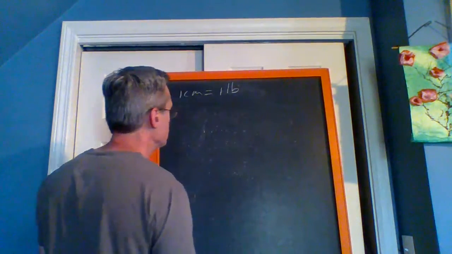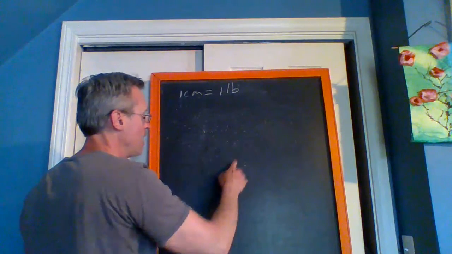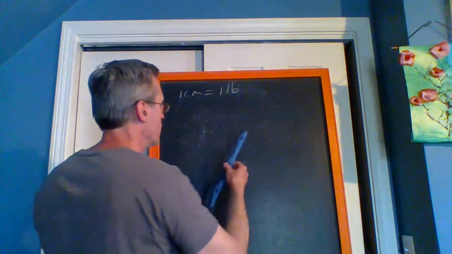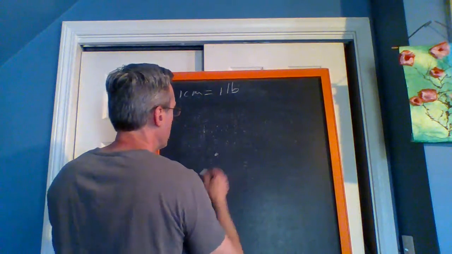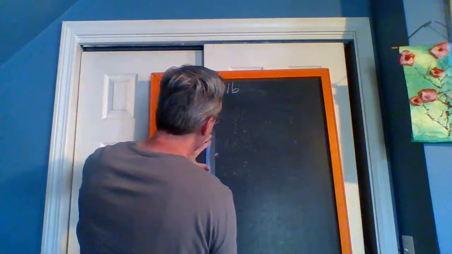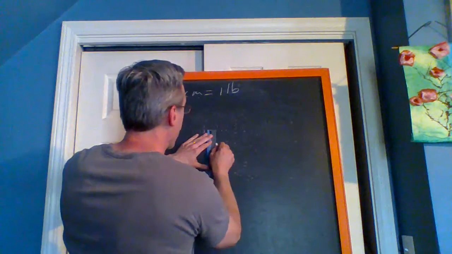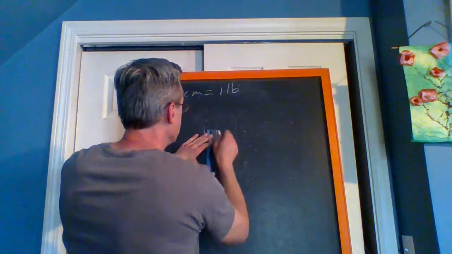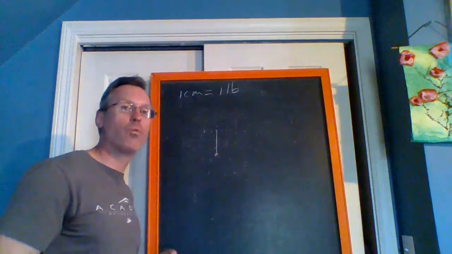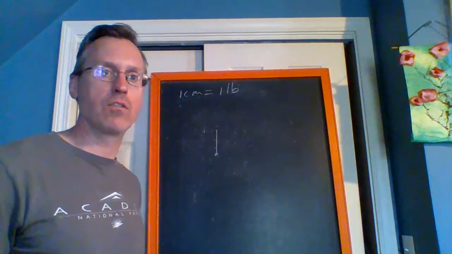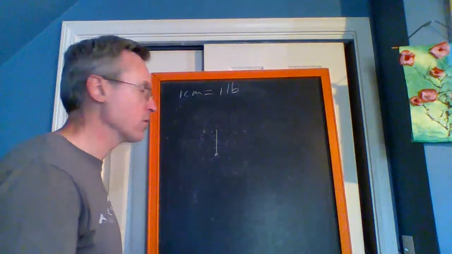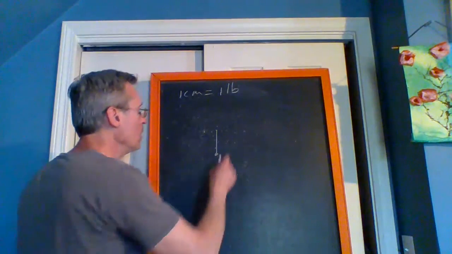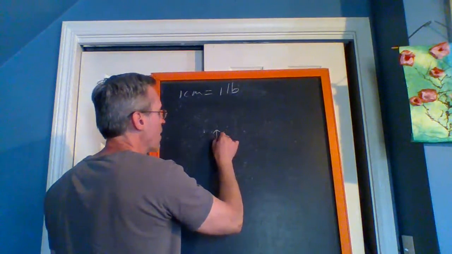I'm going to start with the 4, then I'm going to go to the 5, then I'm going to go to the 7. So I'm going to draw it to scale. I'm going to draw a little dot. That's my start point. So I'm going to draw the 4 according to my scale. You might want to be doing this while you're taking notes on the video. So maybe pause the video while I'm speaking to draw it out in your notebook so we can do it together. So here's my 4.